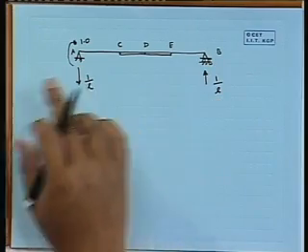So, there is an applied moment. If you take the free body of the beam, it is a simple bar, there is a physically applied moment and there might be some reaction. If I take moment about this, there is the applied moment, so it is 1, and the force R into the distance L should be equal to 1. So, R will be 1 by L. In that way also you can come, or physically you can think there is a moment, it should be balanced by this. If I put this moment here, then also you will get the same reaction.